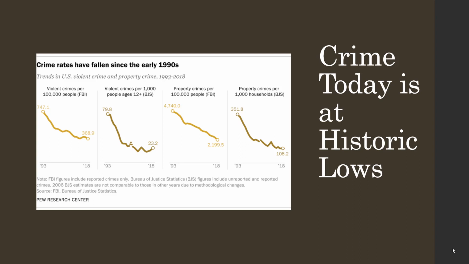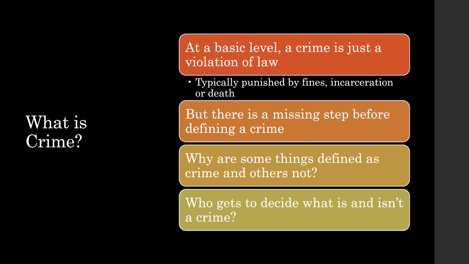But this is important because this is the first context, this is the first bit of information. And this might fall into that first analysis where I said, what do we know? What do we know that's true? What do we know that's false? Well, we might have thought we knew the crime rate, and if you thought the crime rate's down dramatically, good for you. You knew something was true. If you didn't know the crime rate had fallen so much, well, here is where we can start to correct that opinion. Here is where we can start to take an opinion based on a falsehood and generate one that is now based on a truth.